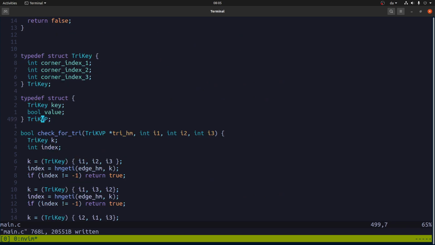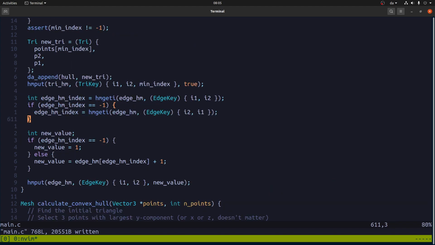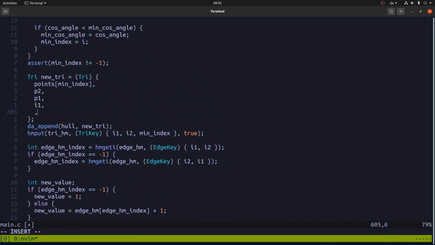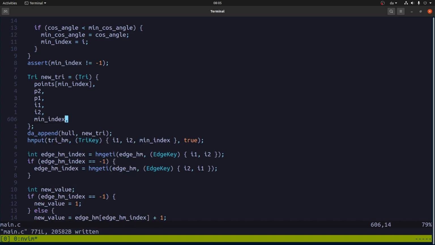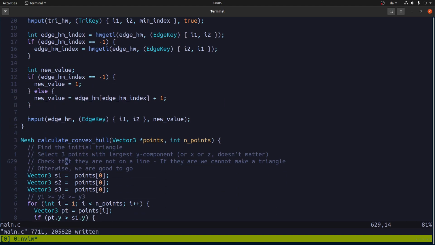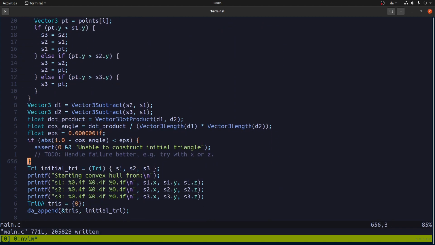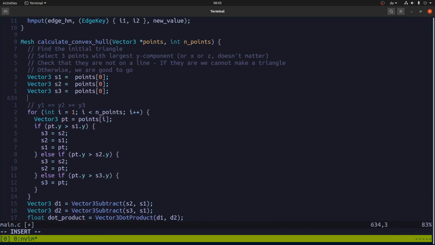And that means in here where we are constructing a new thing to put in, we need to say I1, I2 minimum index, and same here. So the initial triangle, we need to keep track of the indices as well.